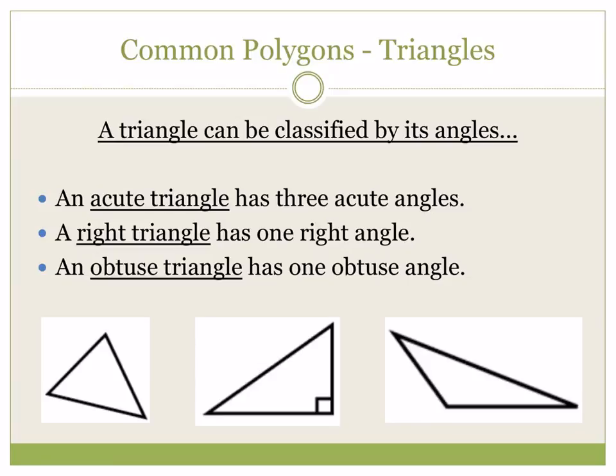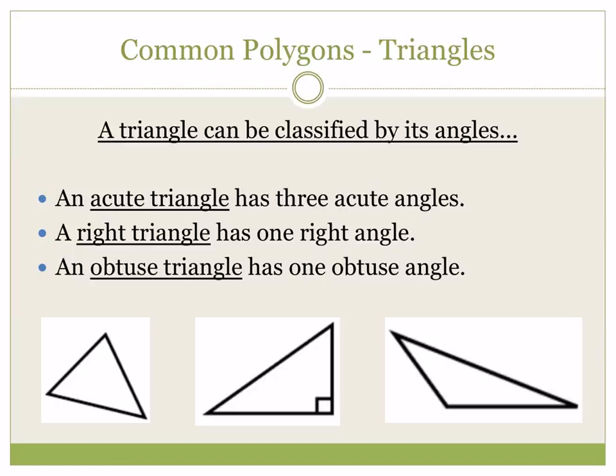So triangles are introduced in the early grades, and we talk about them in some of these descriptions there, and then we keep building on it as we go on in mathematics. One way we can classify triangles is by their angles. So we have an acute triangle, which means that all three of the angles are acute. What was acute? Less than 90. So they all are less than 90 degrees. That's the first triangle you see in the picture.